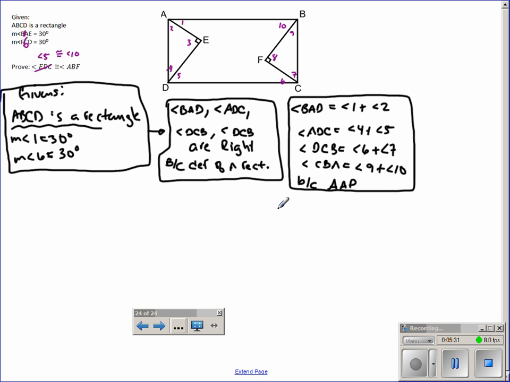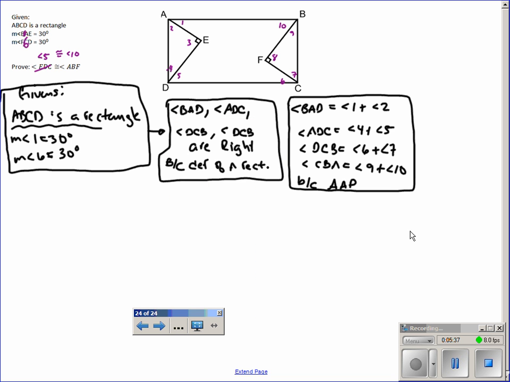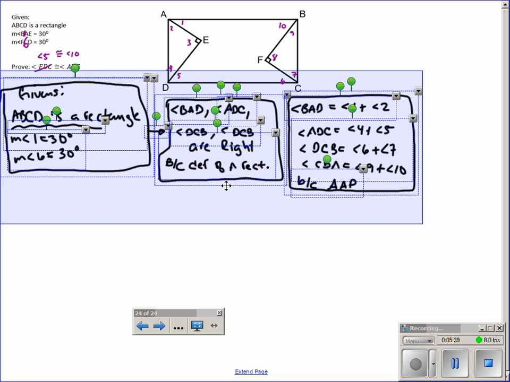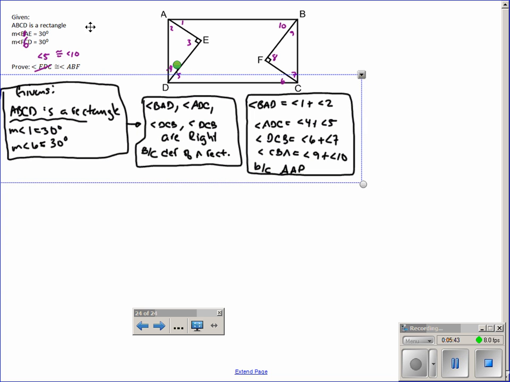Now, might that information be important later? Yeah, maybe. Maybe I'm doing a little foreshadowing. Maybe I have a sense of what I'm going to need in this proof. That's something to consider. If you know that in the end you're going to need some angle measurements using the smaller pieces, relating those smaller pieces right away may not be a bad idea.